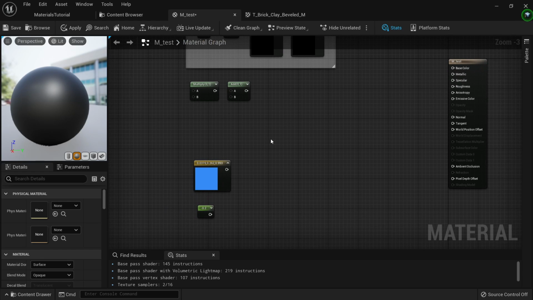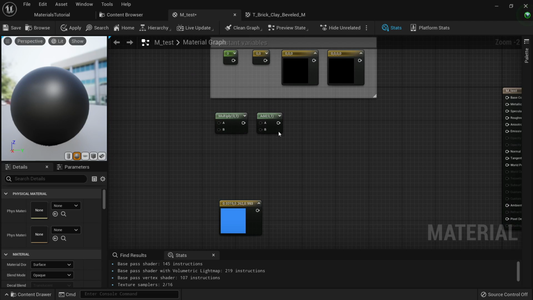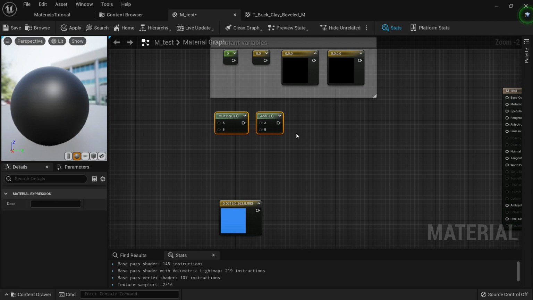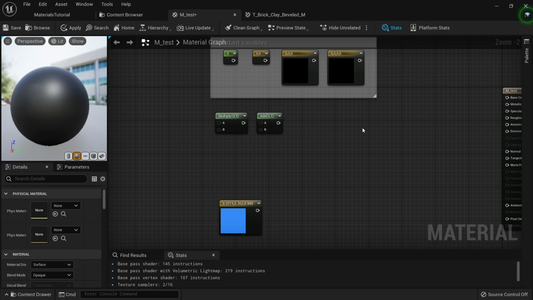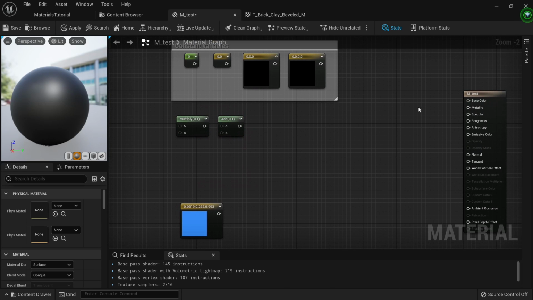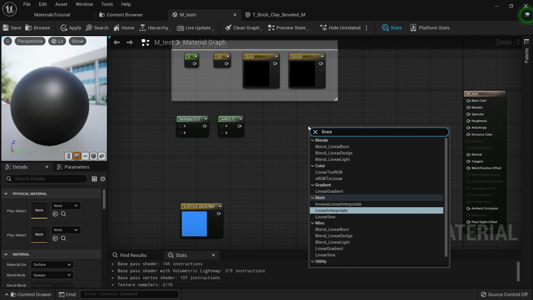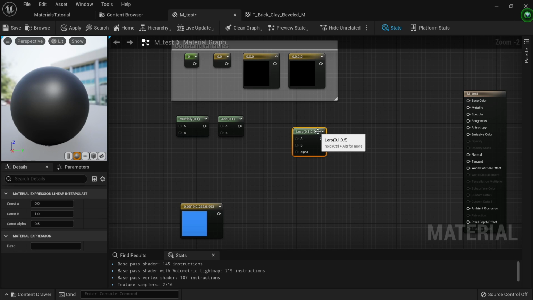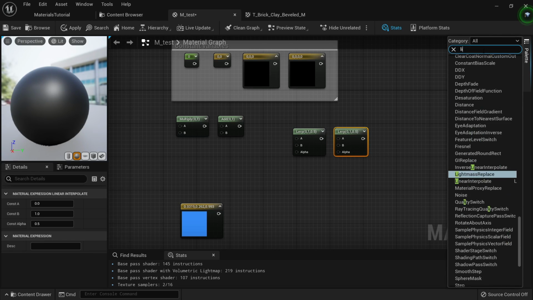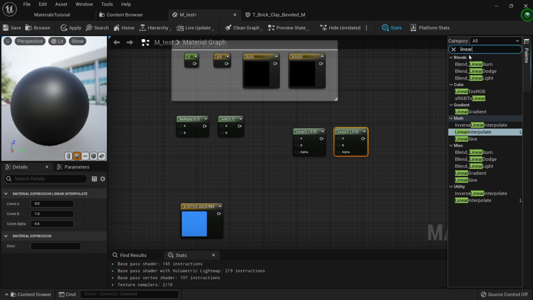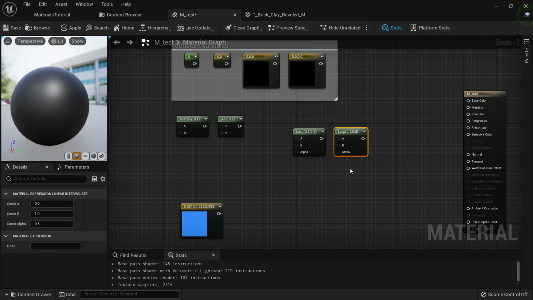All right, so let's continue with some important notes. Okay, so now that we know how to do some operations, let's take a look at one of the most important nodes, that is the lerp node. In order to use the lerp node, we can either type here linear interpolate, or we can type L and we will get it, or you can find it here like linear interpolate. All right. So the lerp node is extremely useful.